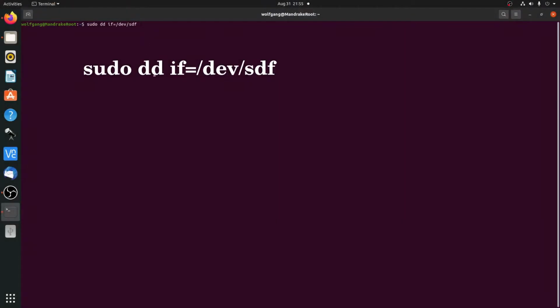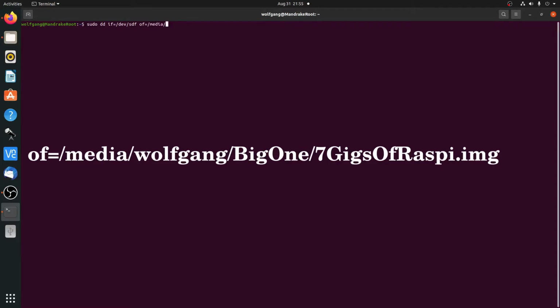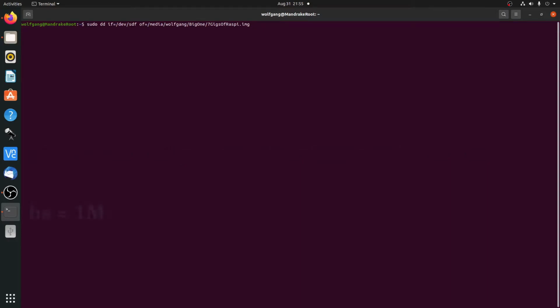Next thing is to make a binary image of this relevant part of the SD card. For this purpose, I'm opening up a terminal and I use the command disk dump, which is called dd. Sudo dd and the definition of an input file, which is, for instance, /dev/sdf for this particular card, and an output file, which is the location of the image that is to be stored, are given as parameters.